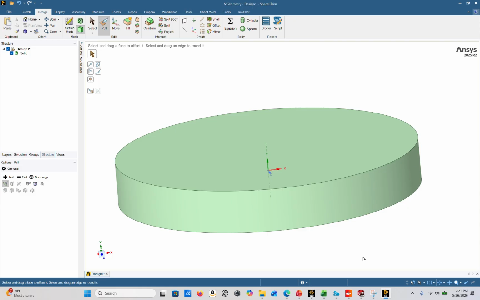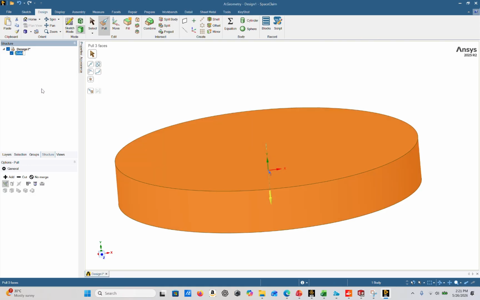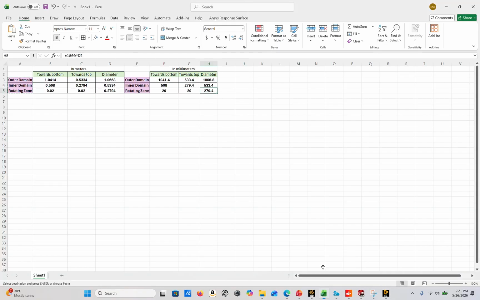This is where we're gonna call it the rotating domain, where we're gonna actually rotate this in the solution. Okay. Now we want to just rename this, and this is very important to rename it to rotate, because ANSYS needs to recognize what you wanna call as a solid, or what the names are for your own liking, so you can set up things in your own way.